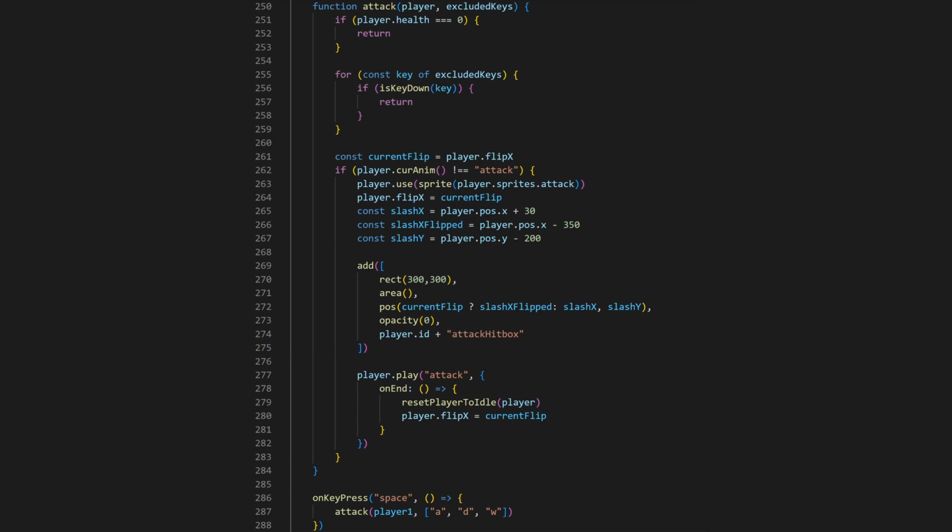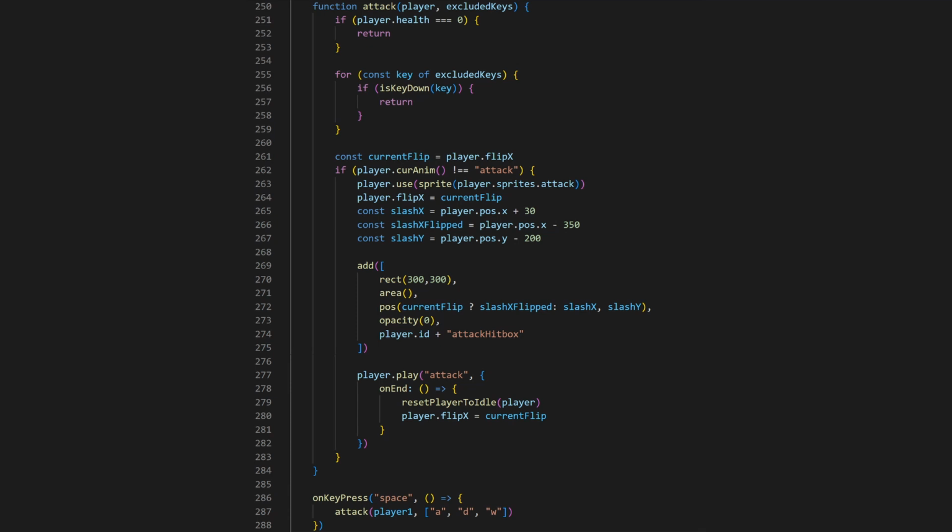So I decided to put player position X plus 30, player position X minus 350, and player position Y minus 200. The reasoning for doing x and y: x is for when the attack points towards the left side or right side, and x flipped is going to be that same rectangle but on the other side, so that when the player attacks from either the left or the right, the hitbox is drawn in the proper place.